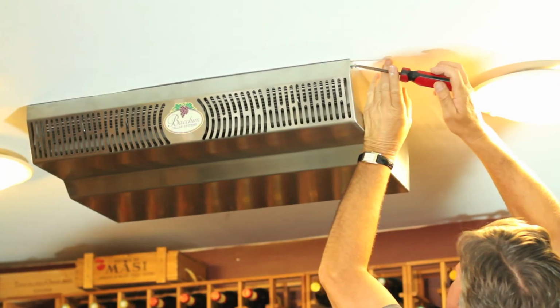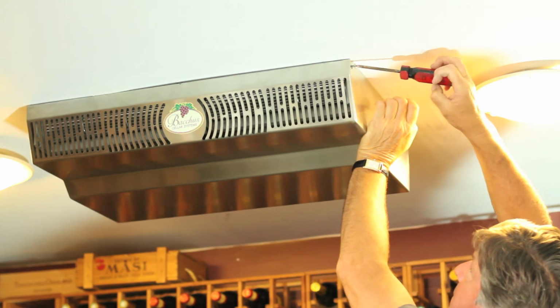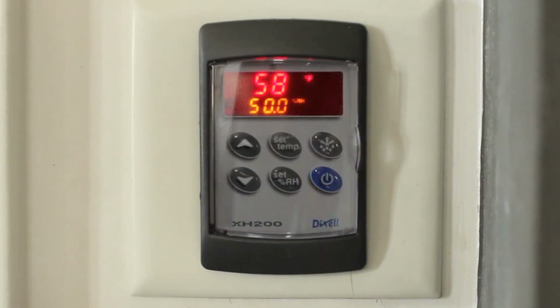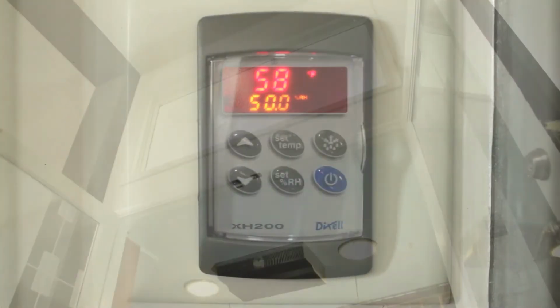We replaced the stainless steel cover of the evaporator and turned the unit on. Here you see our keyboard displaying the perfect temperature and humidity. This cellar is ready to keep some of these wines for at least 25 years or more. If you are serious about storing your fine wine, look no further than Bacchus. We are simply the best.